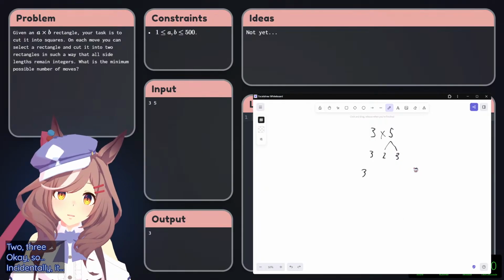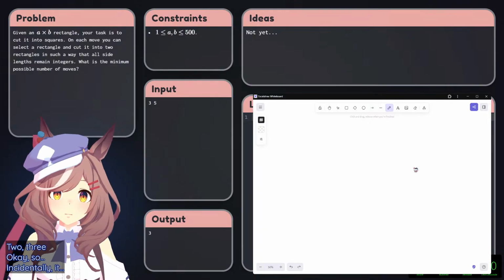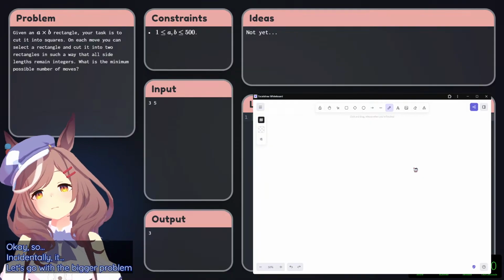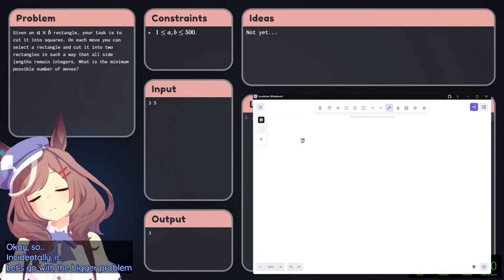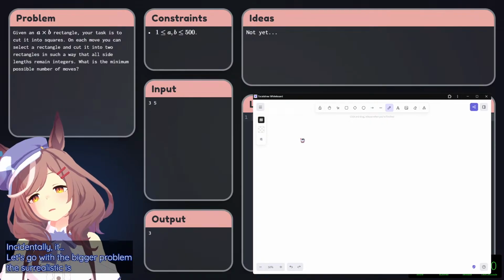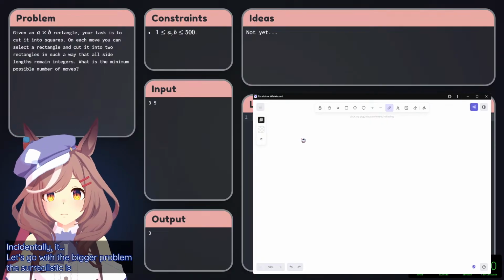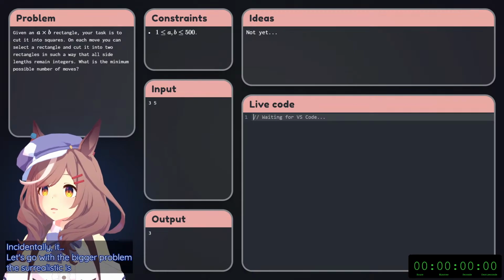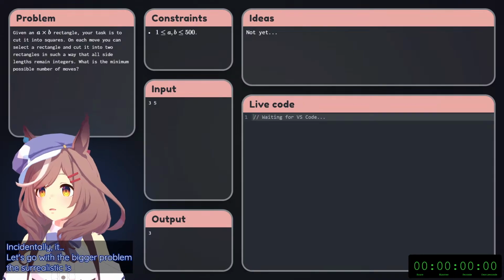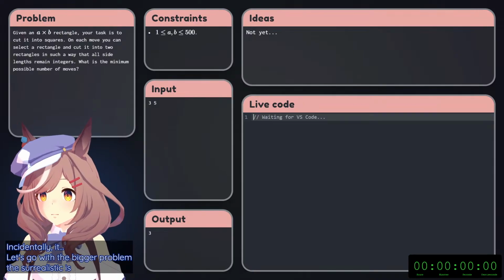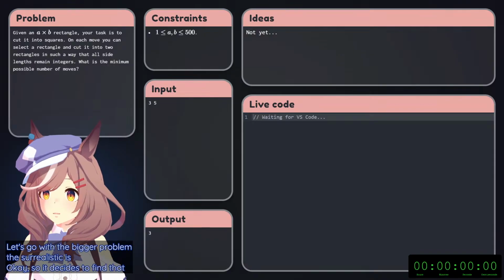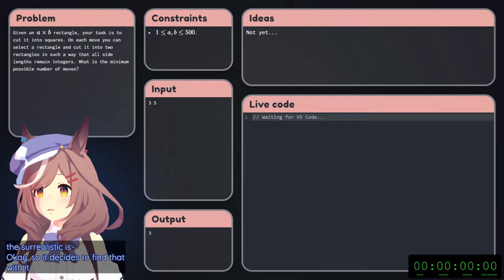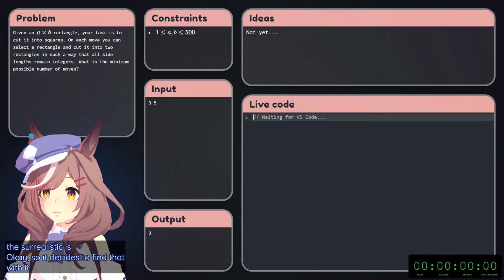Now let's go with a bigger problem. Oh, and I just realized it is like the greatest common divisor.